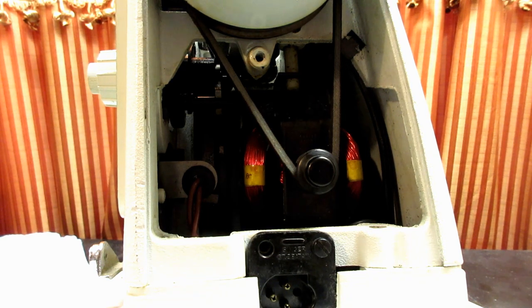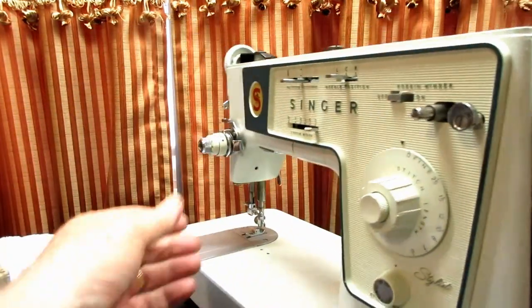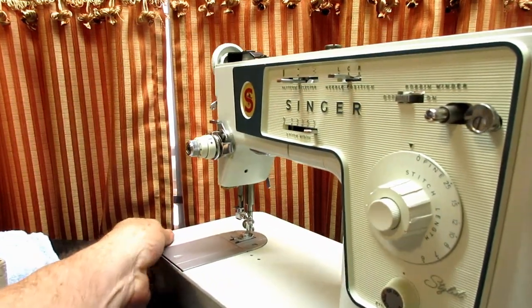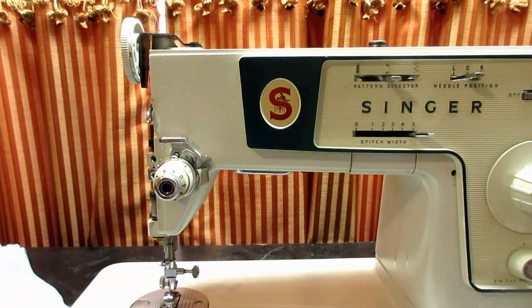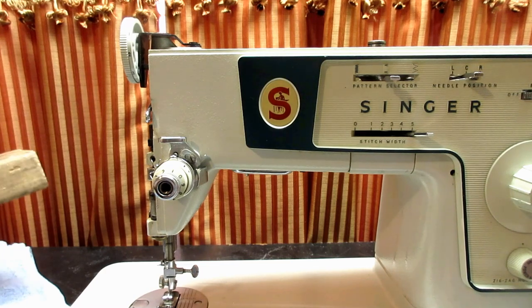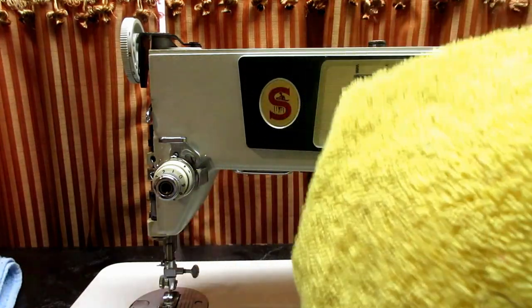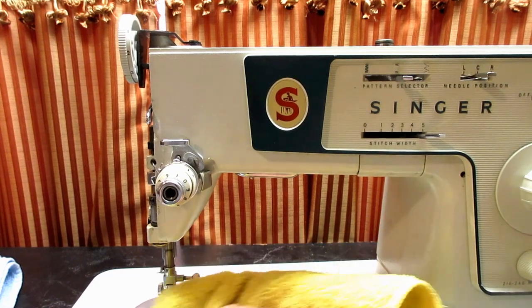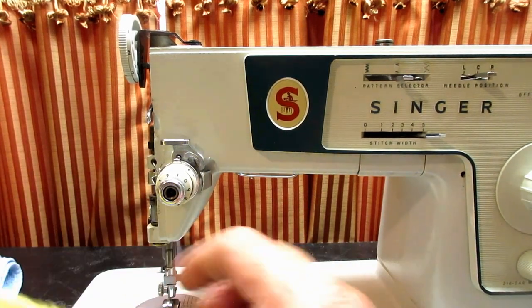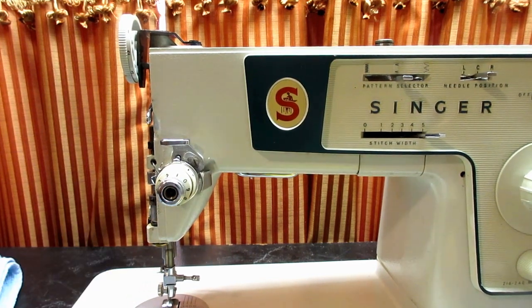And finally, the last part of this is going to be to put your covers back on. And then when your covers are back on and everything is set, I take a cloth. I prefer microfiber, but any soft cloth, and you want to wipe down the machine. And if you want to use a barely damp cloth, that's fine.